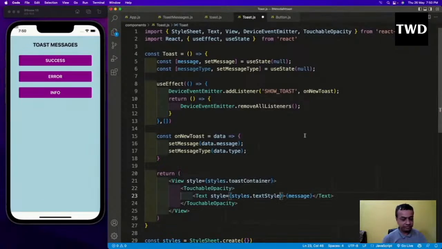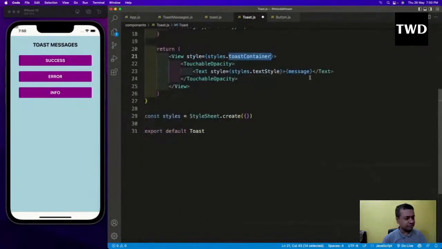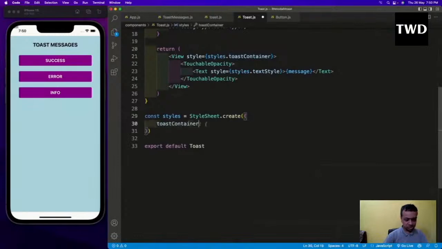And this we have. Okay, so both of these things we have to do, so let us do toast content. So I'm showing this message here.